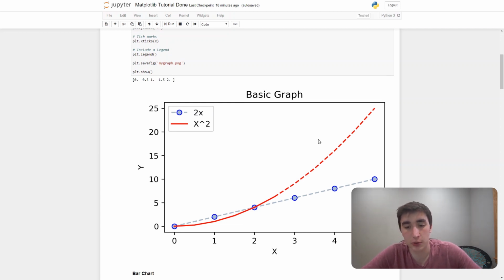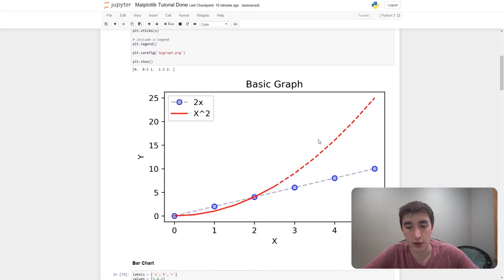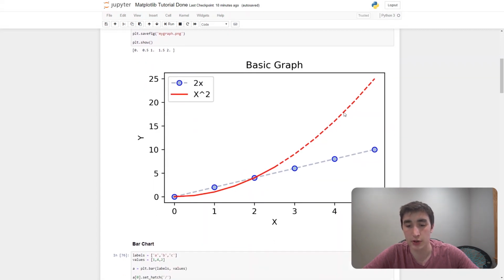So in today's video we will go through the Matplotlib library of Python, and this is a super useful library for all things data visualization in Python. The video will start off with going through the Matplotlib basics. As you see on the screen, we'll be creating line graphs such as the one you see here. You'll learn how to format these lines in different ways. You'll be able to add a title, add labels to your X and Y axes, format your tick marks properly, add a legend, etc. So all the basic Matplotlib things you want to know.